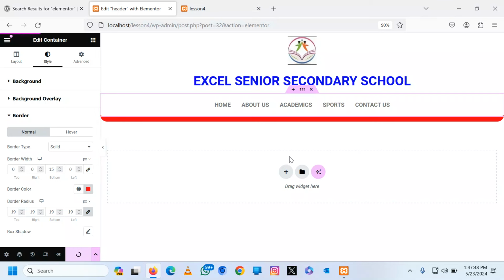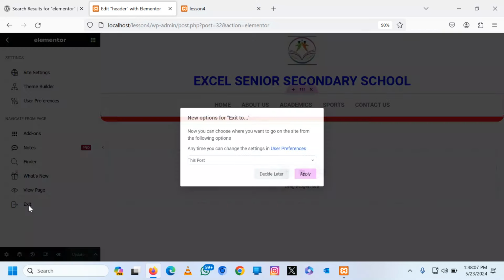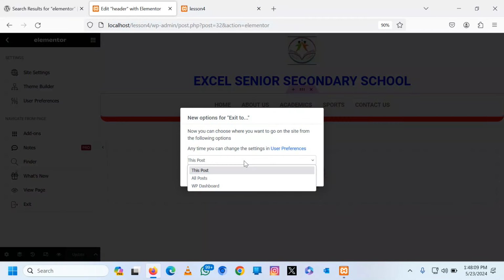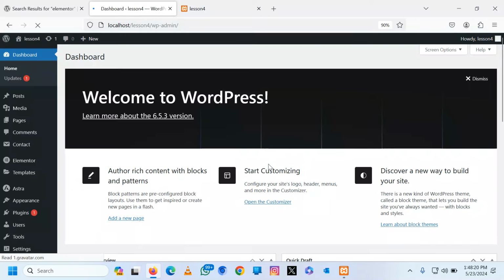You can update. And now let's customize footers. We want to include a marquee there. We want to include other information regarding the author. So here we can click and exit, and choose to go back to the dashboard and apply. And then I want us to have our footers also edited using Elementor.